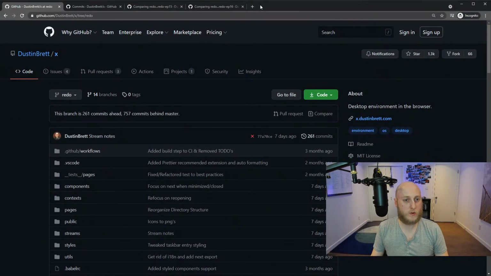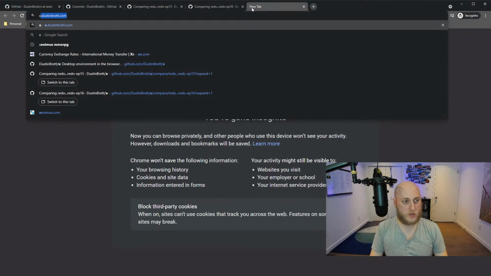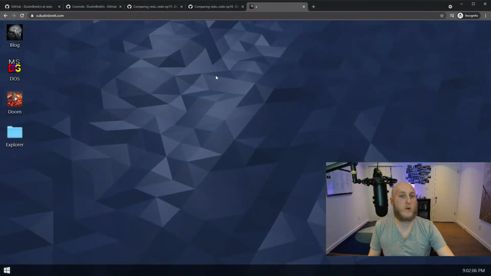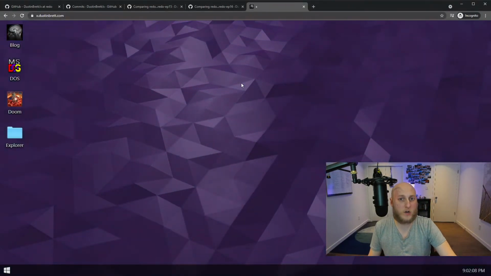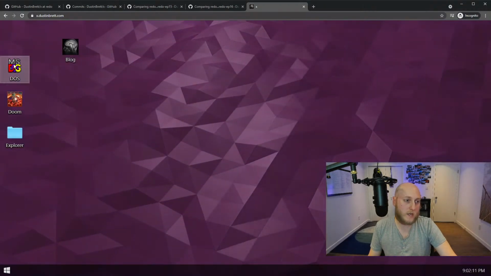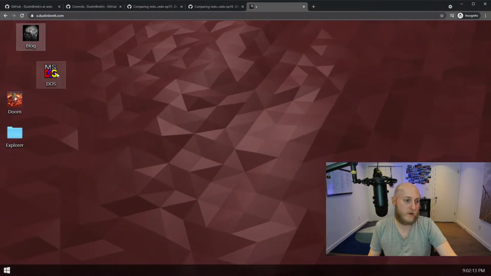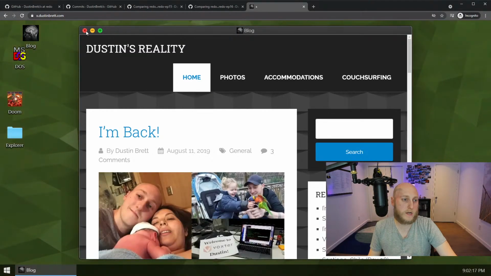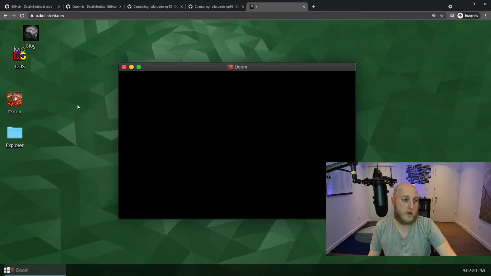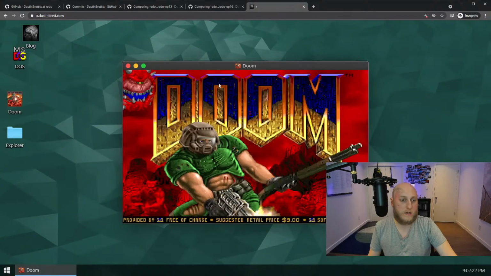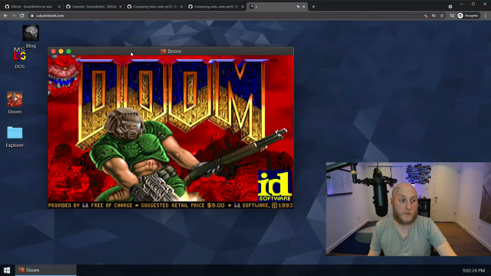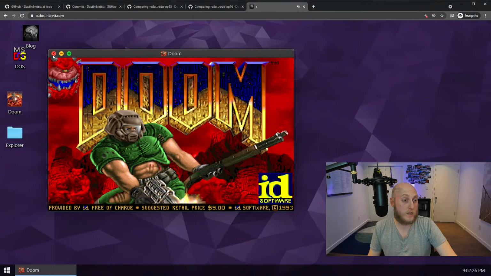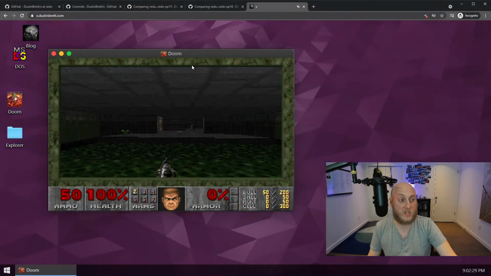Let's switch to the browser and let me show you what we've got working right now. I'm actually going to show you the old one. I've done this once before and posted it a long time ago. This is V1, hosted right now on x.dustinbrett.com if you want to check it out. This is a basic idea for an OS that I had. At the time I was using Mac, so the windows are Mac styled. Got a DOS emulator here. This is one of the things I think we're going to have time to build today, the DOS emulator, but it's going to be within our V2 structure.